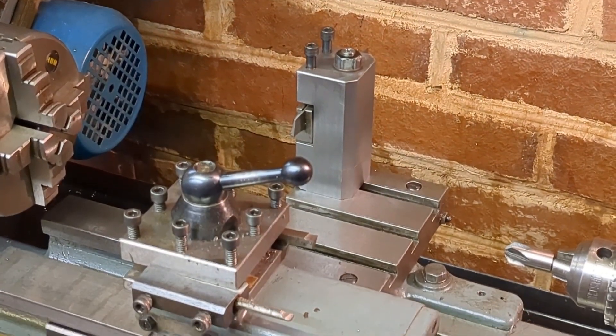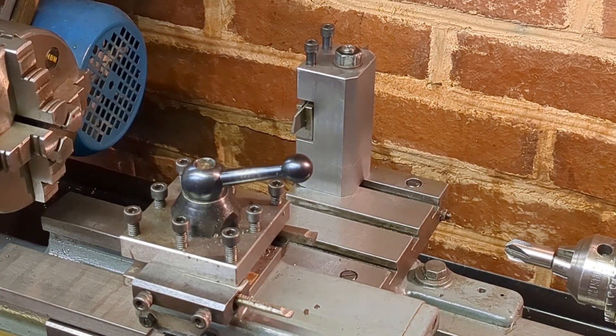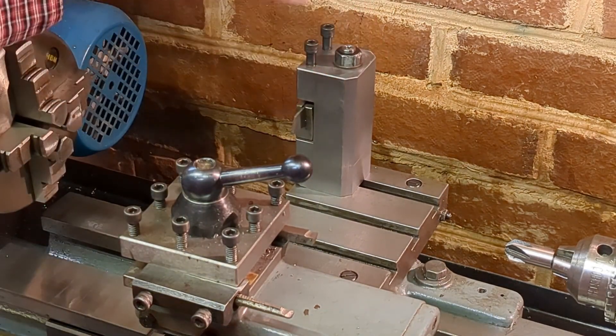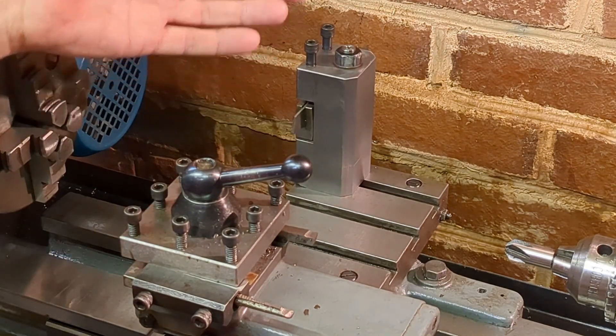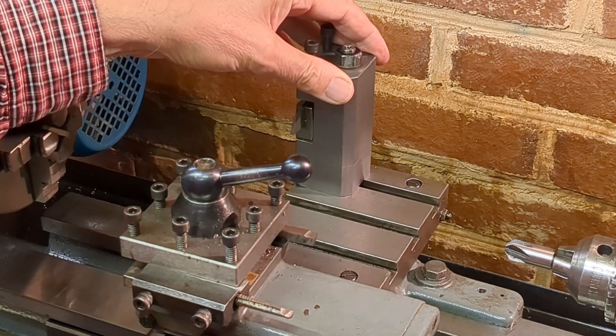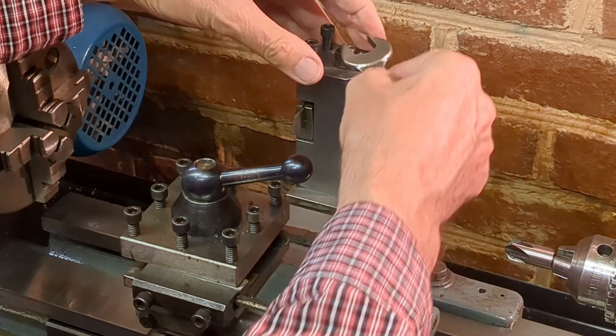This tool post is extremely useful, and if you haven't got one on a smaller lathe like this, I do recommend that you get one or make one. This not only gives you another tool post location or station to save tool changes, but for parting off it's absolutely invaluable - it makes a huge difference.